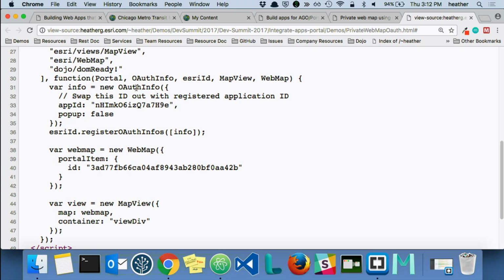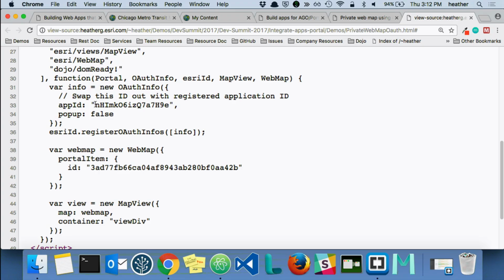I create a new reference to this, and I need to pass in this app ID. Any of you who might be familiar with working with OAuth, it's not an Esri thing. This is just an open standard protocol. We're not going to go into too much of the bowels of it. There's a lot of good documentation out there. The spec is out there. You can go through it to your heart's content.